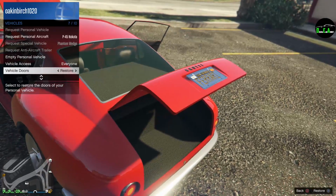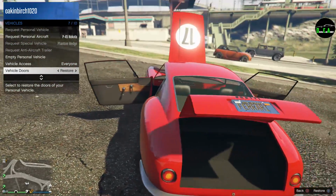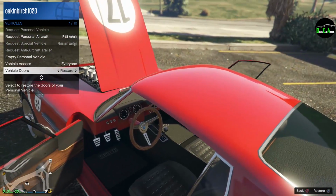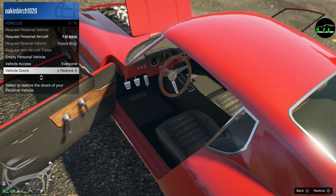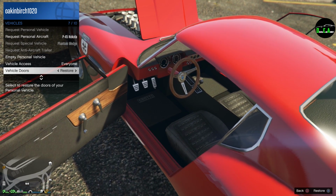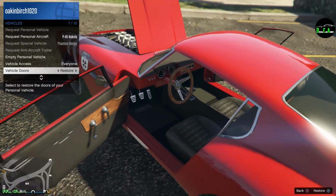Got the trunk there, looking very nice. I'm glad. I love this detail when they actually have the trunk open and all that. I know I said this before in my other videos, but I just love that. Very, very nice. So in GTA we have automatic cars, but here we are with a clutch and a shifter. Manual cars. Got the wood steering wheel with the Grotti logo on it.